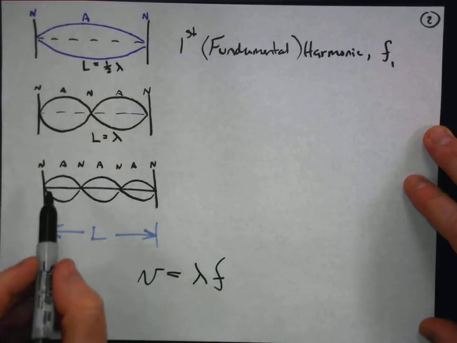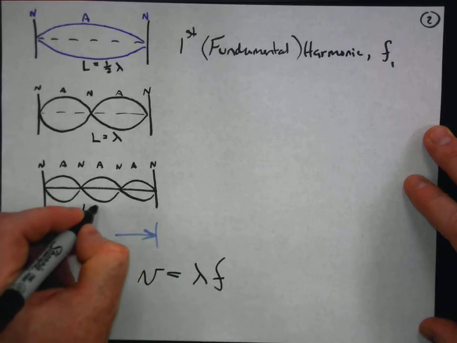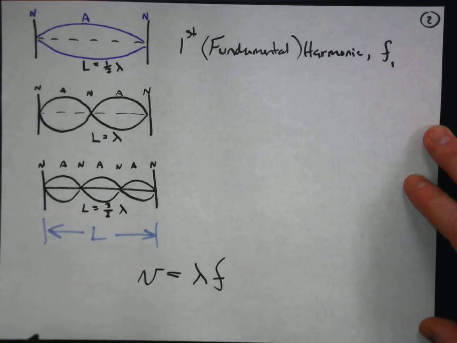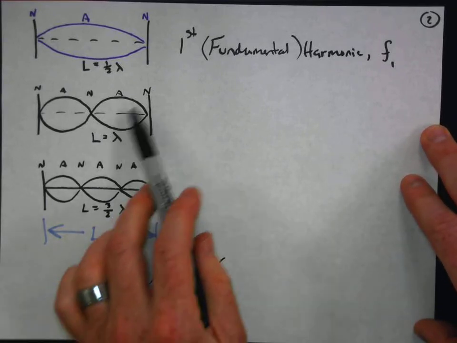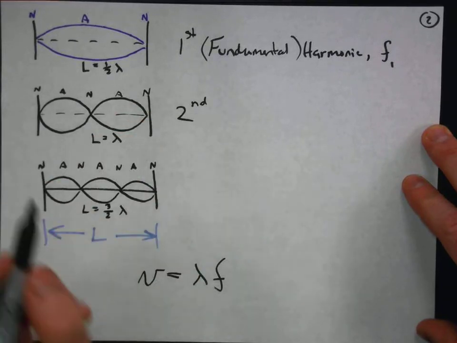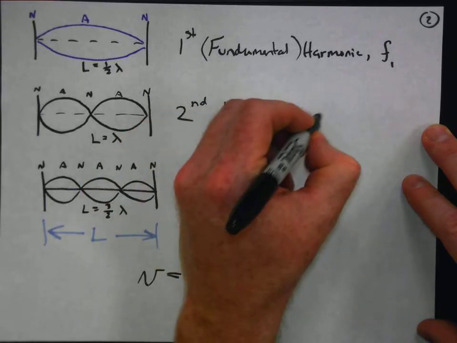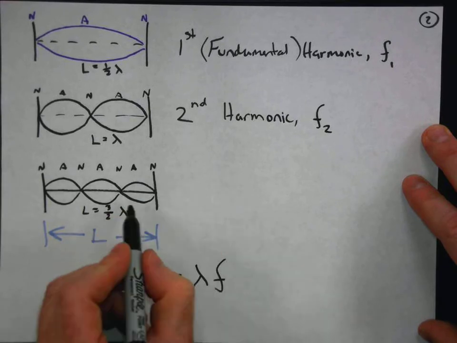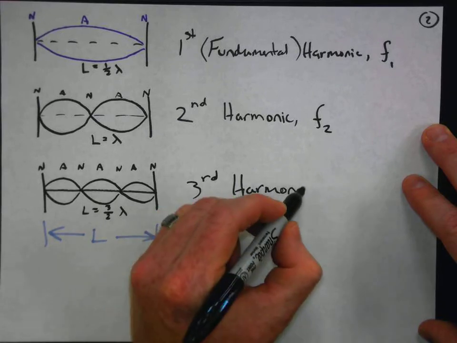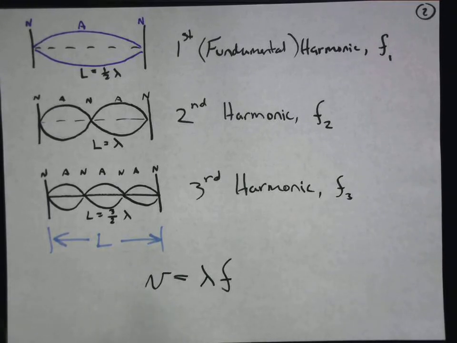And down here, check this out. Let's see, up and down, there's one complete cycle plus half. So L is equal to 3/2 of a wavelength. Okay, well then, there's no other possible combination in between these two. This is the next one. This is your second harmonic frequency, and you just designate it F2. This would be your third harmonic frequency. Designate F3. Easy enough, okay? And it could keep going, right?